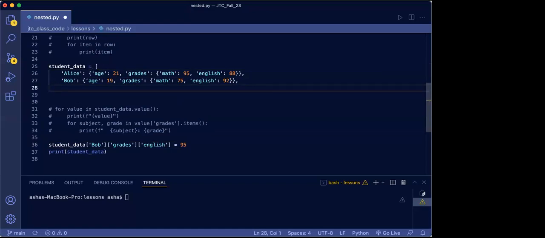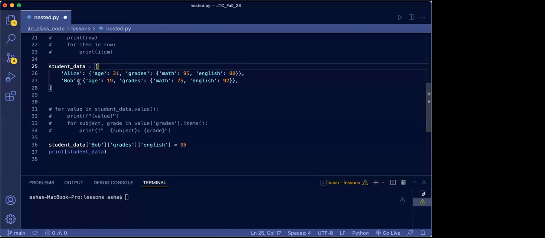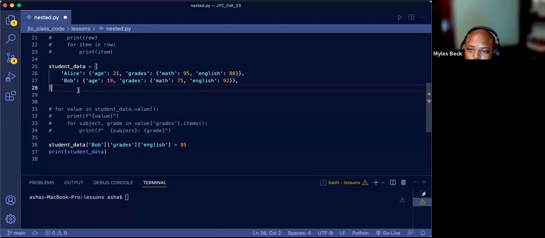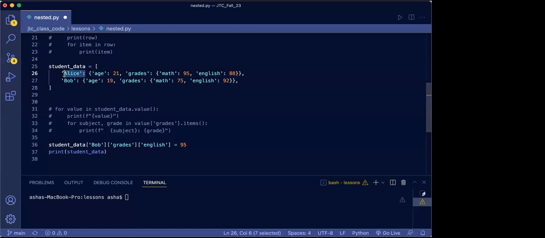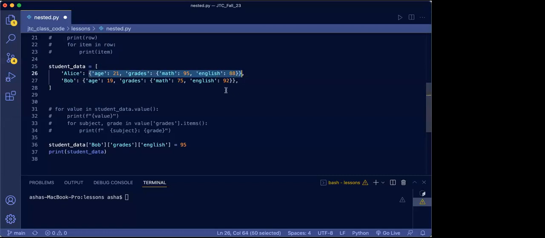Right, but then all that stuff is still a dictionary. This is a dictionary, right? So you can't make this square brackets, because these are dictionaries. Because this is the first key of the dictionary, it changes it to a different data structure. Well, it doesn't change it to a tuple, because in a tuple you don't use colons. But the structure of this data is not a list. The structure of this data is a dictionary, right?